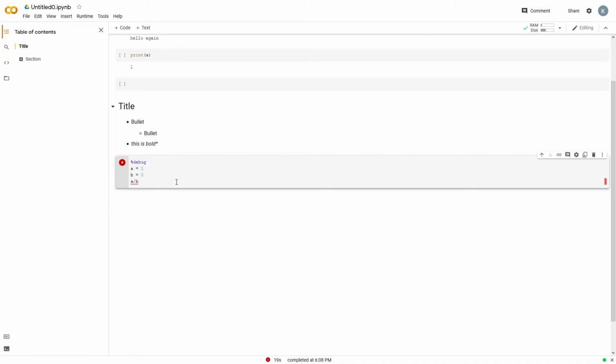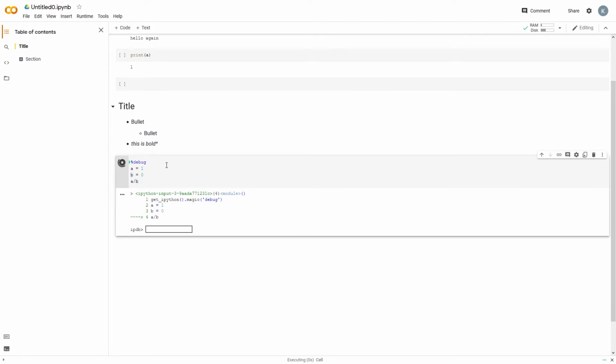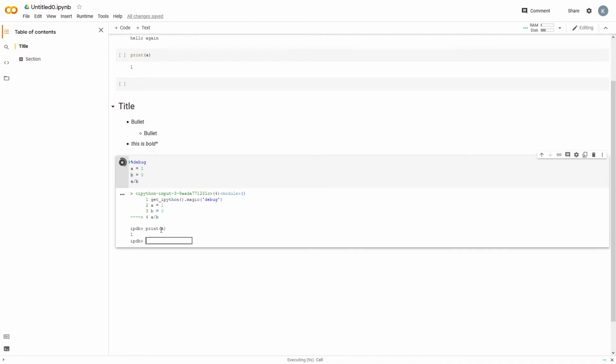All right, so you can also use the debugger. It does take a little bit of familiarity with debug, but you can run the help command, which I'll show you in this one. Whenever you have an exception, you can run %debug and it will stop on that exception. So let's hit Control Enter on this because we know we're going to get an error since we're trying to divide a number by 0. Of course, we get this error and it shows us exactly where the error is. We can now print these variables to determine what they are if we didn't already know, which of course we do.